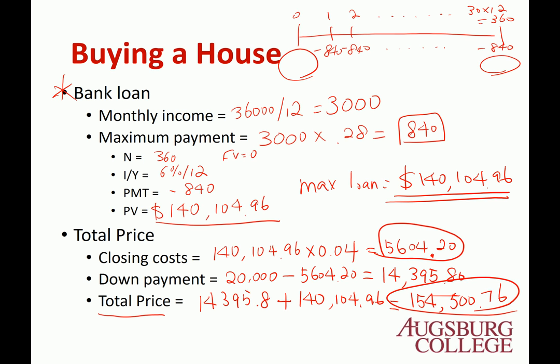So this is a very interesting and practical example, because when you buy a house, this is how you really plan. If you go to a real estate website or the CNN Money website, there's an automatic calculator for the maximum, like how much you can afford based on your income. You put in the interest rate, your income, things like that, and then they automatically calculate a proportional down payment and the maximum price you can pay. This is the way to do it. So this is a very practical example.